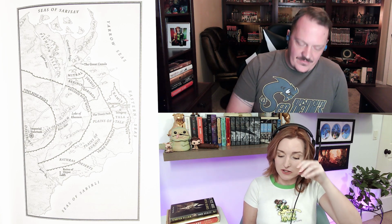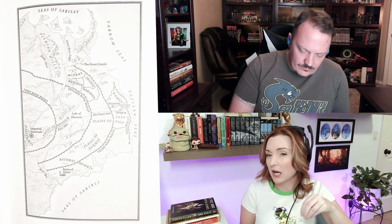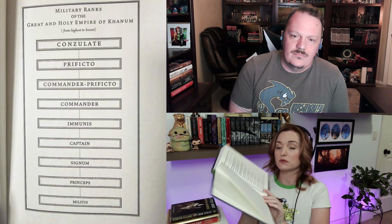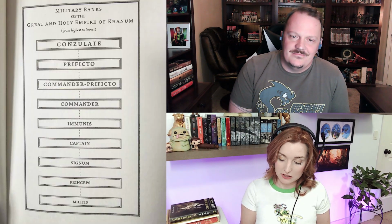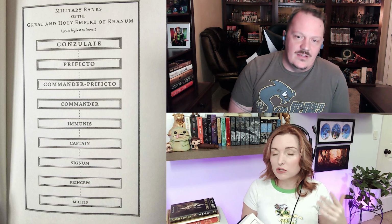How often did you reference the map? Once. Okay, I looked at it a couple times just to find this region that they mentioned a couple times, this grouped, I don't know if you call them provinces or sections or territories. Cantons. Cantons, yes, that's it. But even though I did not find myself checking the map, I did find myself checking this page a few times, which we have pulled up, just to reference who outranked who, what was going on. Did you ever reference that?